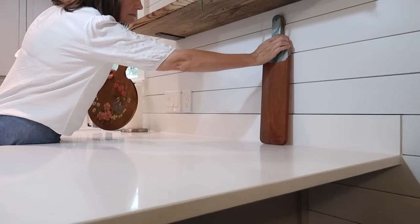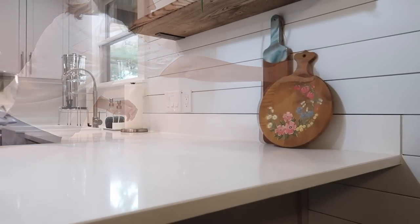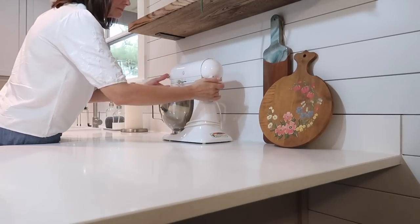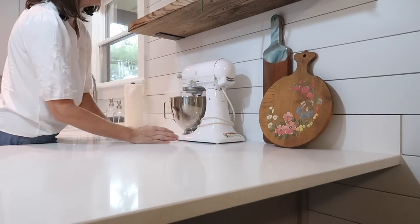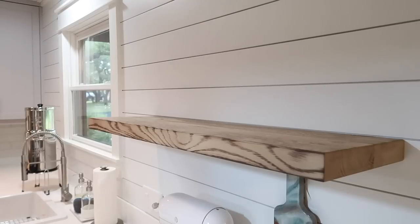Underneath the shelf, I thought would be a great place to display this cutting board that Peyton made, along with another one that my mother-in-law also made for us, and then to add in some functional items that also look really nice on display.